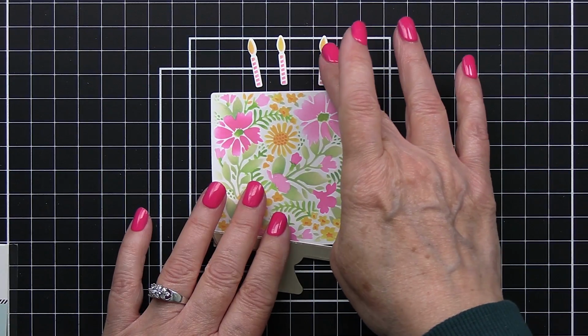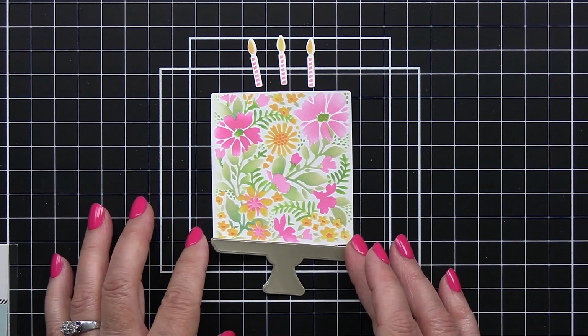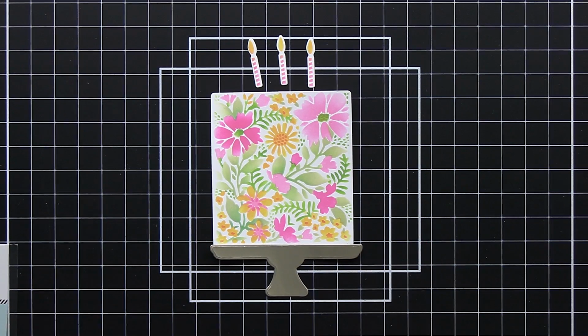And then I'll die cut those out. I'm only actually going to use 3 of those. And I've cut the stand from some, I think that's champagne gold cardstock from my stash.